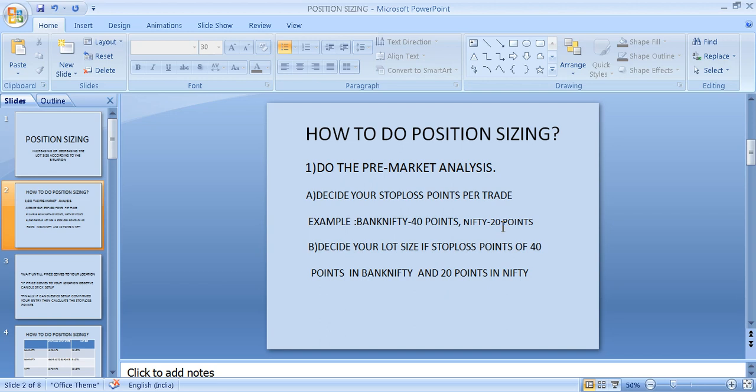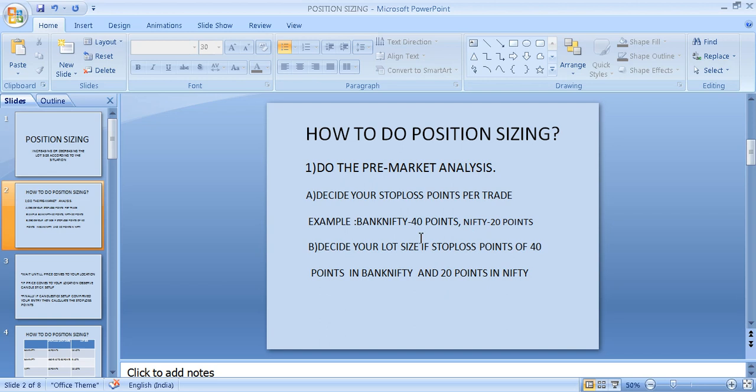Sorry, I am going to lose 500 rupees in Nifty per lot. That means I am going to lose 5000 rupees for 10 lots. This is my strategy, and you have to have a strategy. Without having a strategy, you cannot achieve great heights in this field.